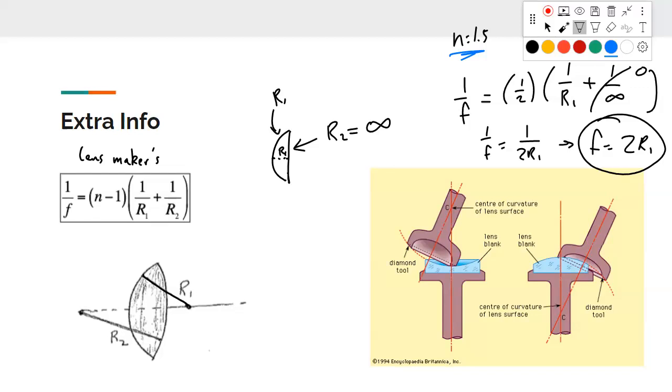It's hard to see here, but it's the radius of the right side, the far side. So if we have this lens, then this side has a radius of R1, and this side has a radius of R2. And that's a good point, I should mention that for a diverging lens, we call these negative. This would be negative R1, and this would be negative R2.